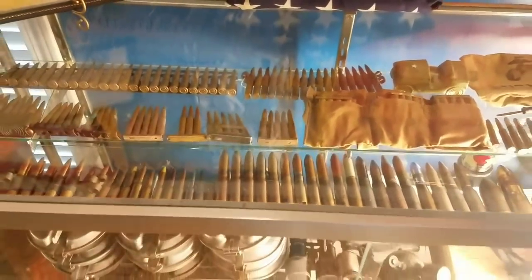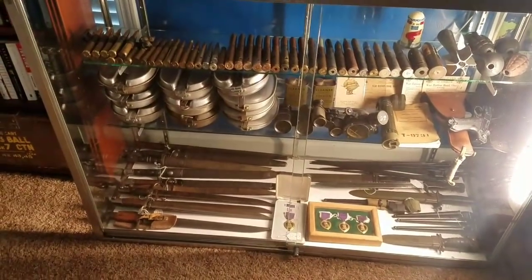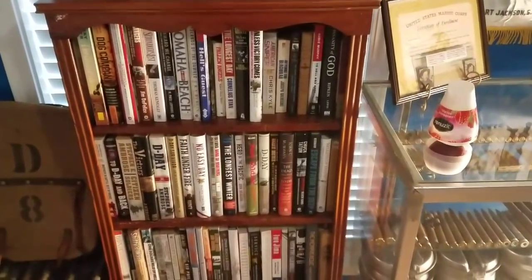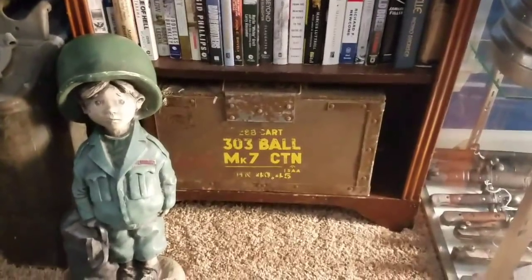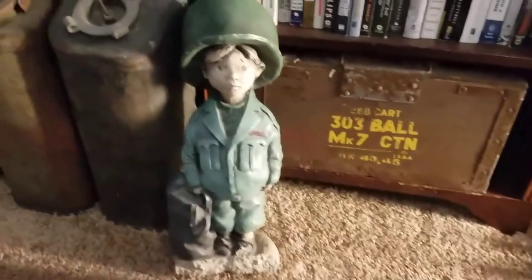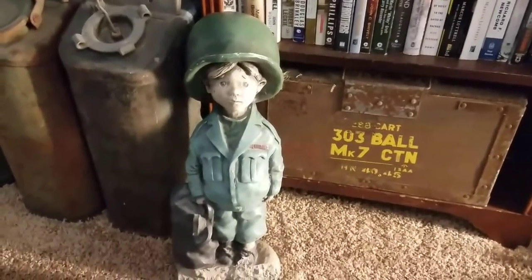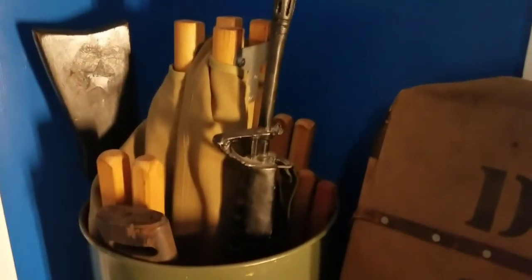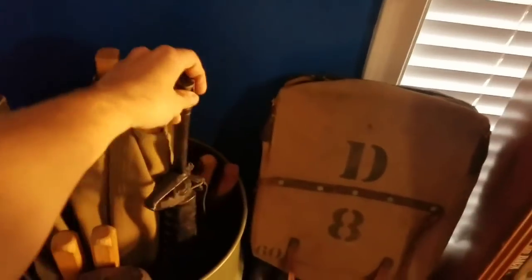I've been collecting hardcore about eight years now — before that I had a little bit of stuff. I'm really blessed and grateful to have been able to acquire all this. These are my books — this is only probably about a third of the books I have. I've got probably about 40 books I haven't even read. Folded American flag. I always liked this ammo crate right there — it's empty, but it's still cool, for Mark 7 .303 rounds. Jerry cans, Spanish-American War era pack, a cot, M1 carbine stocks, and some training M16 rifles — not real.